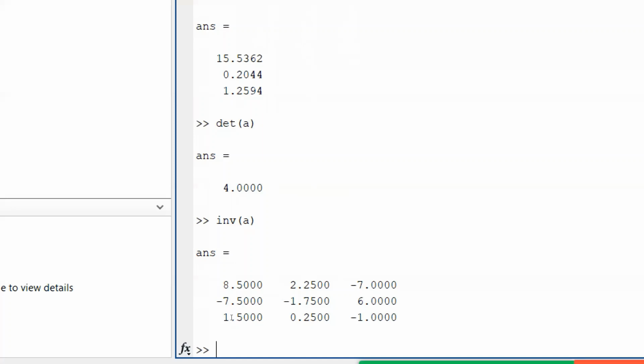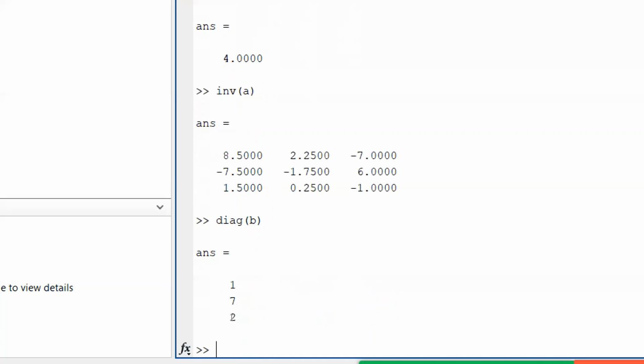Similarly, there are so many other operations, as I discussed while showing you each and every operation there, like eye, zeros, ones, diagonal. Let us see diagonal here. Diagonal of matrix, I will go with B here.